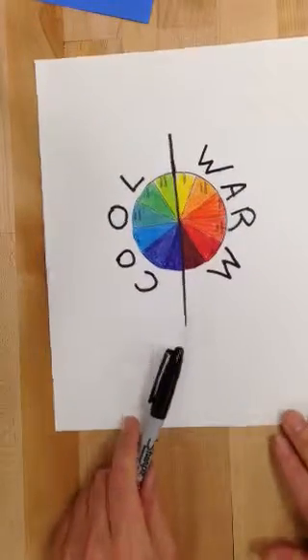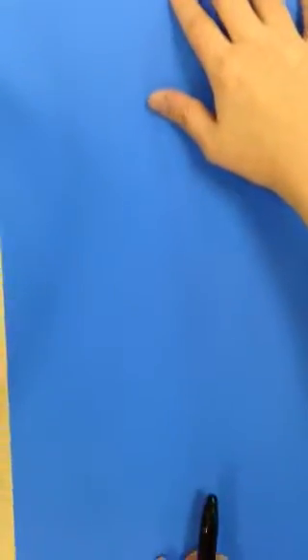I'm going to choose to do a blue tree and I'm going to put my blue tree on an orange background. I wanted to talk to you about a nice way that you can make trees. I've never told you guys how to draw something, but I think this is some good advice on how to draw trees. You can take my advice or do it your own way, but I do want to see a tree with lots of branches. I also want your tree to start at the bottom of the paper and end at the top. I want these to be pretty big.